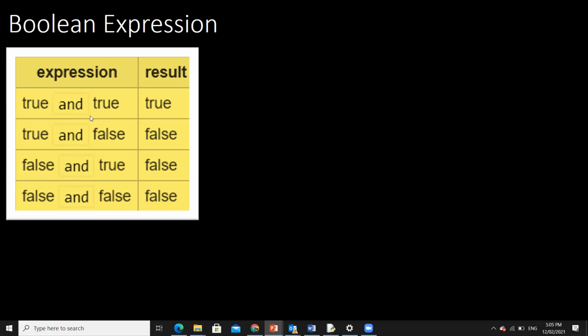So the logical operator and we use with some expressions or with some conditions, and we can get the result true if both conditions or both expressions are true, while we can get a false statement if any one condition is false. So guys, normally sometimes we also say that the and logical operator is just like a multiplication operator.